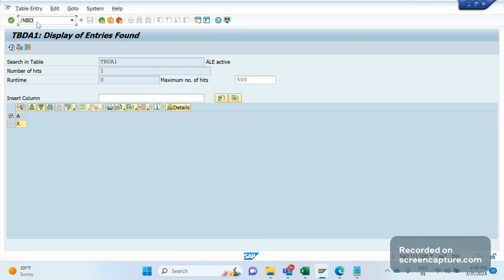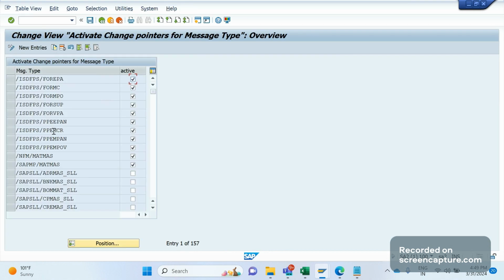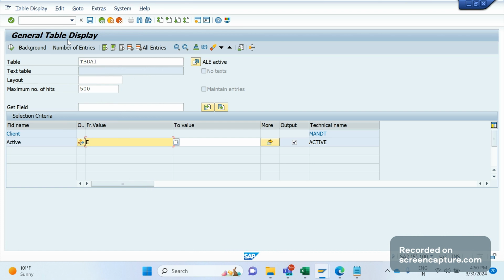So in BD50 we see all the available message types, and the backend database table which will be storing all of these message types is EDI.